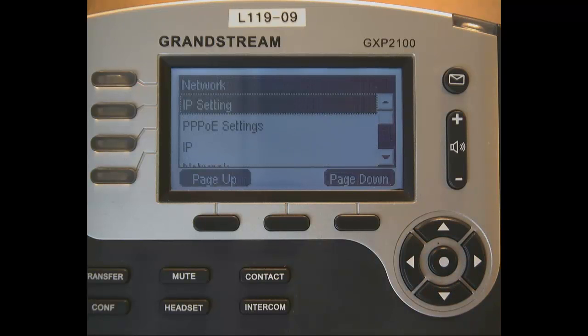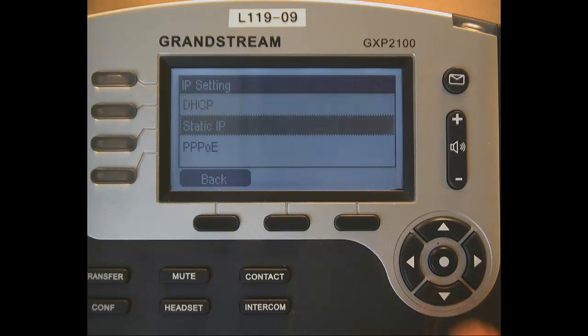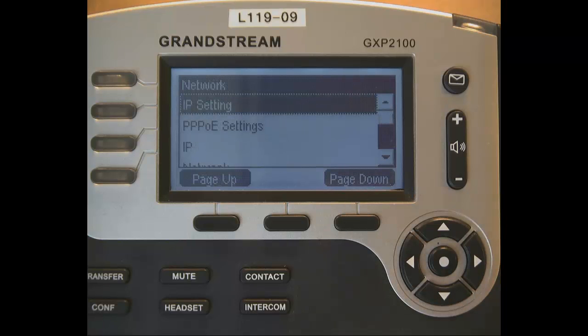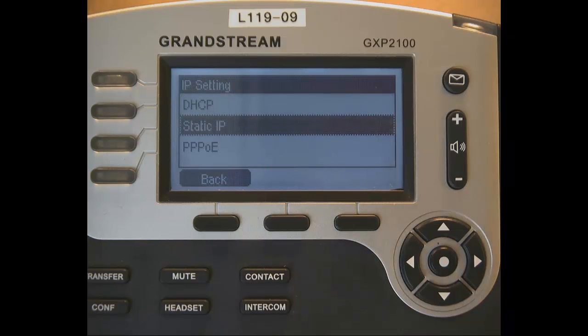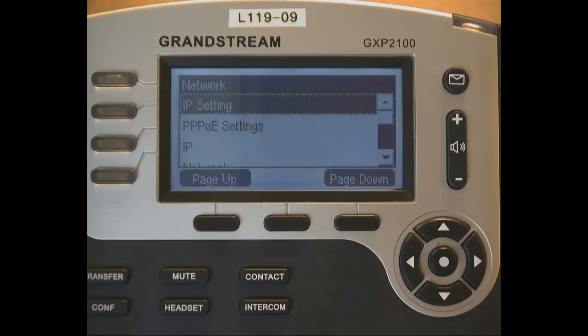They're not the clearest as far as what it's asking for. For example, the very first one, IP setting. IP setting is just telling it that by default, as it's showing, it's going to use DHCP. I need to go down to static IP, and I need to select that option again, by hitting the selection button. So it doesn't really show you. If I hit the select button on IP setting, though, I can see that I did in fact use static IP. I can use the left arrow key to get out.